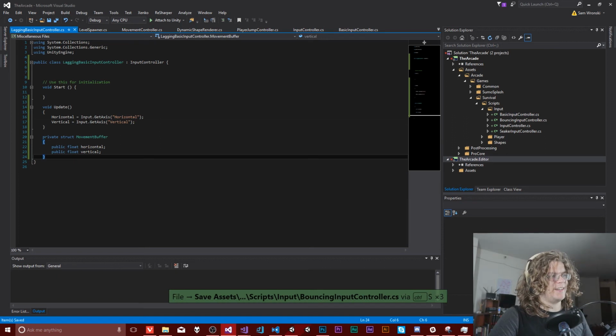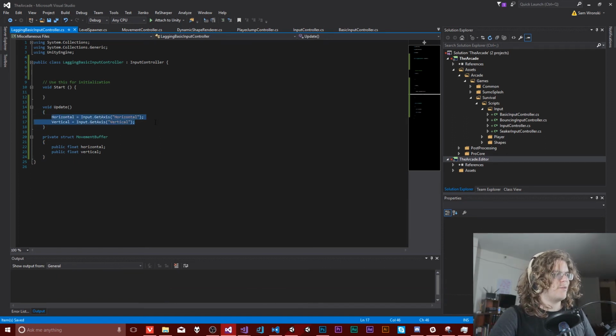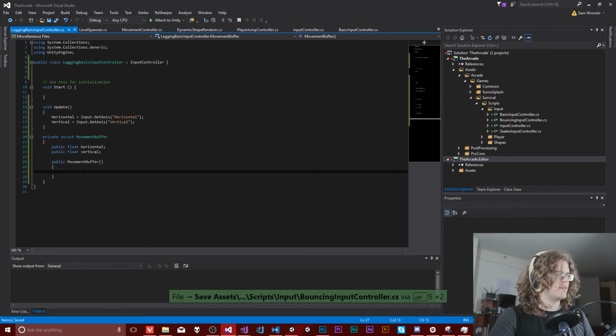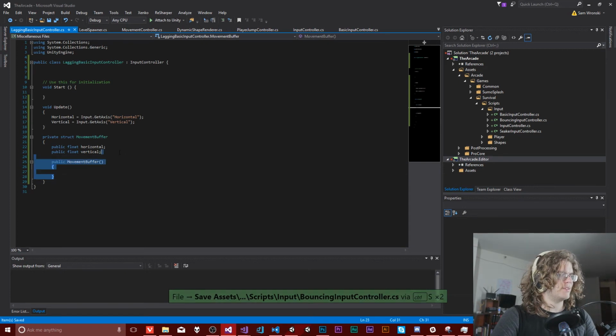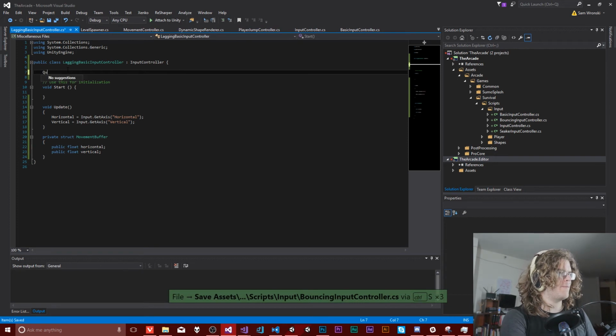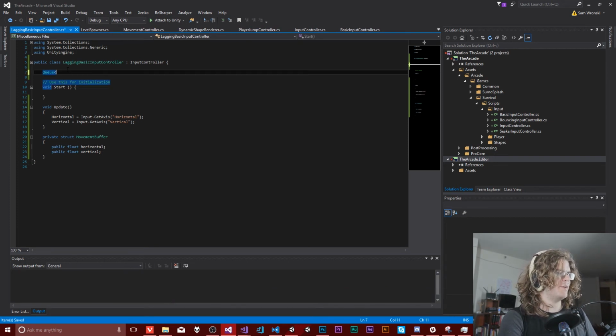So the idea I'm thinking here is we're not going to do this here. Instead, we're going to create a new public movement buffer. No, we won't do it this way. There's a better way. So, don't need to do that. We need a queue of these movement buffers. So queues are first in, first out, which means the first thing you put in there is the first thing that's going to come off, which is great because that's how movement or input works.